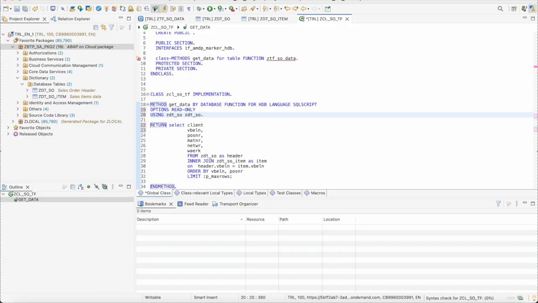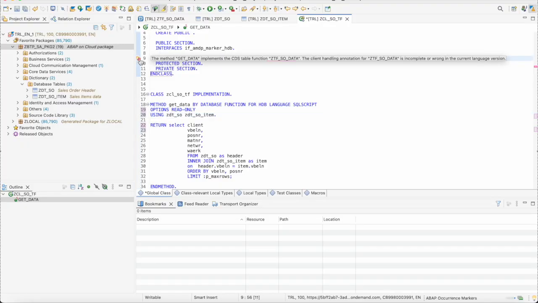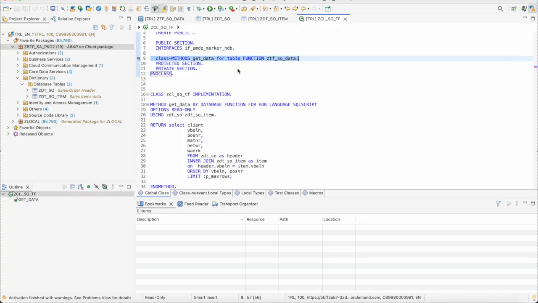ZDT_SO_item. Okay, so now as you can see, error gone.